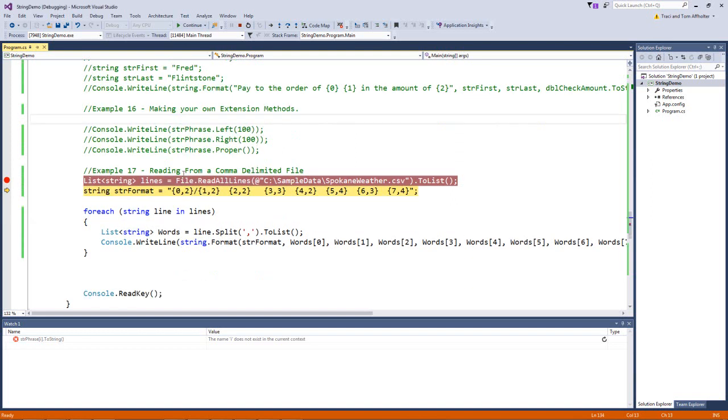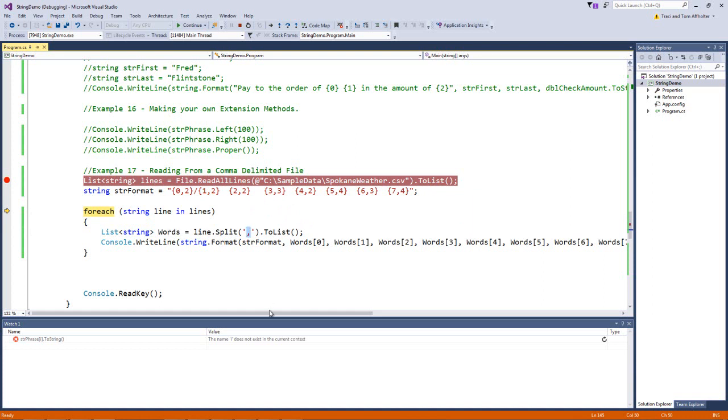The next thing I'm going to do is build that format of the string. So there's my format. And now I want to loop through all of these lines. So I'm going to call it line. Could call it anything I want, but I'm going to say for each line that exists inside of lines, it's going to grab one line out at a time. I want to strip that line out with commas. I want to pull it out, and by pulling it out, it's going to take every word and throw that into words.